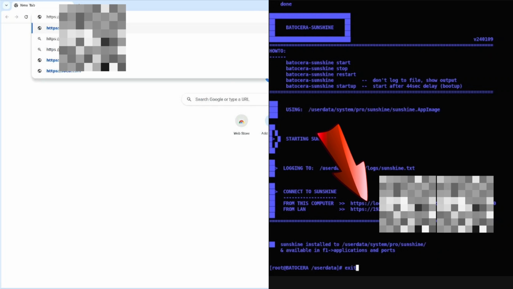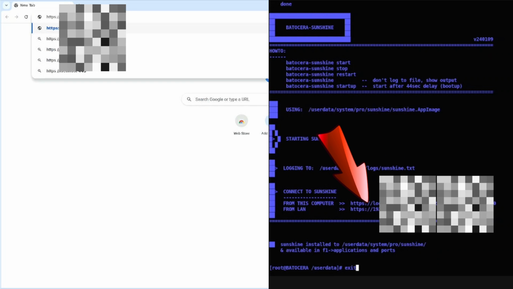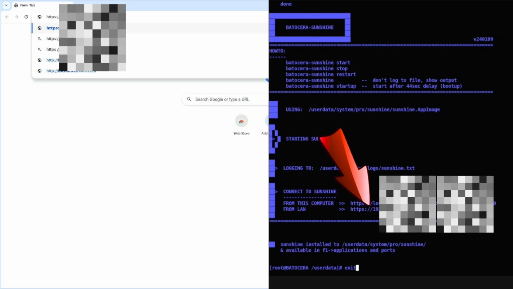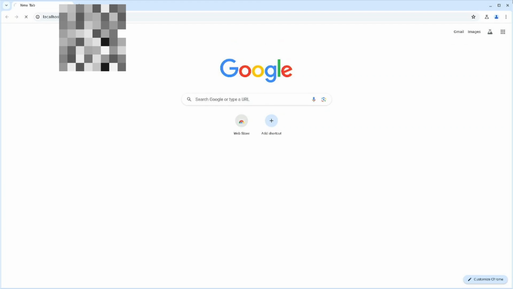I don't know if it's the same for all computers, so I'm going to blur mine out, but I will leave an arrow pointing to the screen showing what you need to type in. So it won't have the numbers or the letters, but it will have the location of where those numbers will be for you. So I'm typing that in here now, and then once you type it in, you just go ahead and click enter.